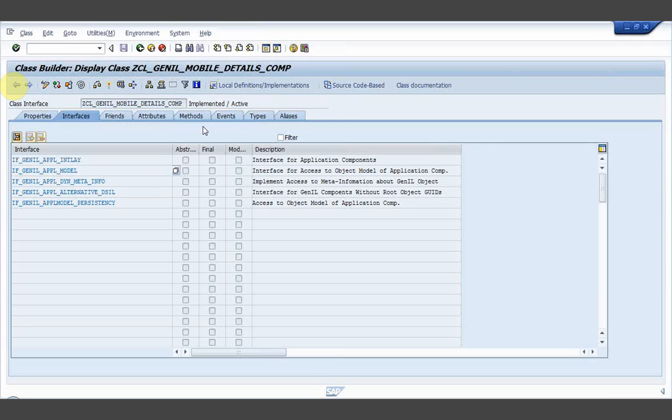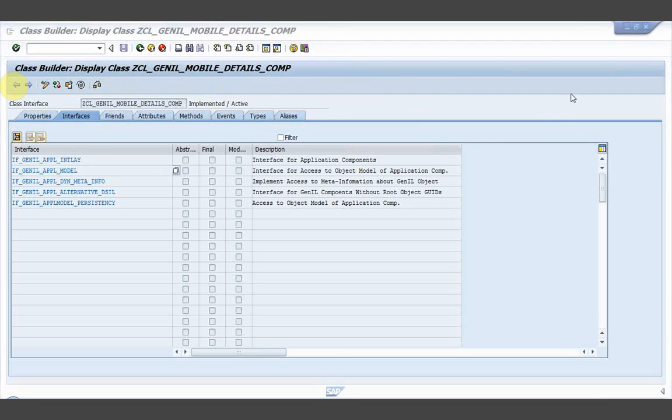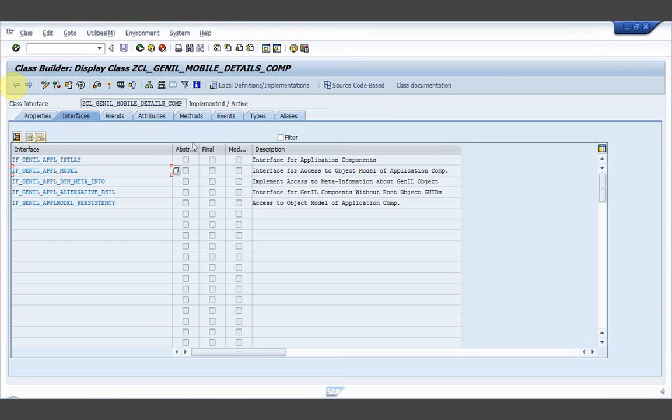Just I am going to that respective builder. So these are the interfaces which are responsible for sending the data to the BOL, as well as providing features to the GENIL layer.